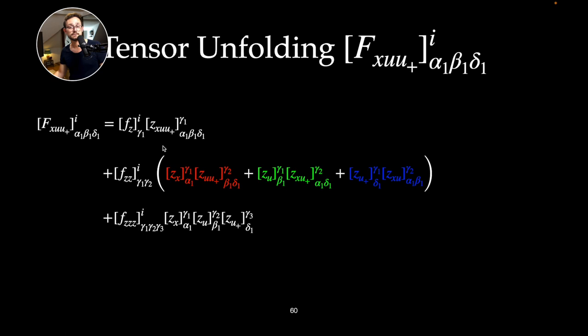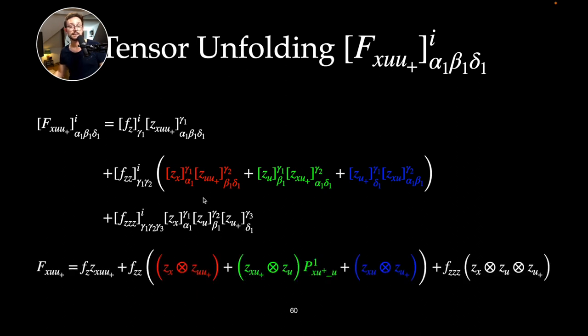There you go. Yet another example of FXU and U plus. So here I have one, two, so again, this term is not a problem, basic matrix multiplication rules. This term, just use the Kronecker product right here on the last three guys. Now, for the other ones, I need to check the ordering, right? Alpha 1, beta 1, delta 1. Then I can make use of my Kronecker product because this is the correct unfolding then. I know due to symmetry, when I switch this around, it gets the correct ordering. So I need to switch places right here, ZXU and ZU plus. And here I can switch places, but then the delta 1 is at second place and not in the third place. So here I would need to use a permutation matrix to unfold these tensors, all the tensors in a matrix.